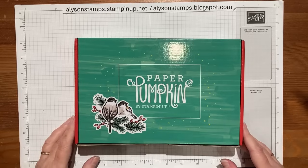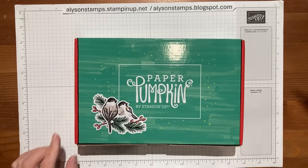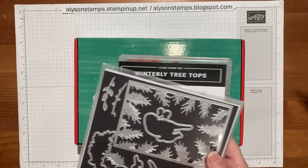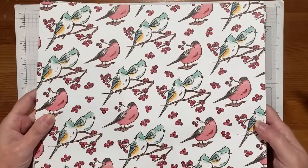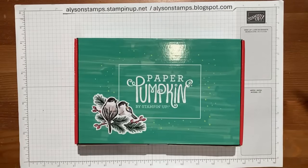Today I'm going to dive into making some alternate ideas using the latest October Paper Pumpkin, the Nests of Christmas. It coordinates with the Winterly Treetops stamps and dies. I'm going to be using it on one of the projects, and also this fabulous Nests of Winter designer series paper, and this is where having used the die comes into play. But let's get started. This is the most amazing kit.